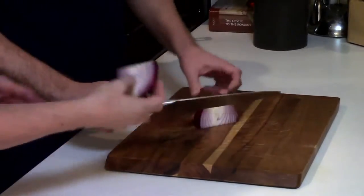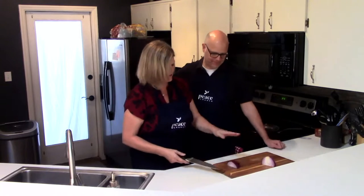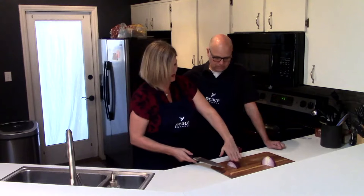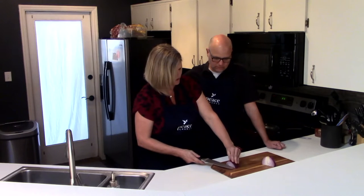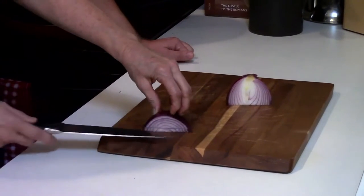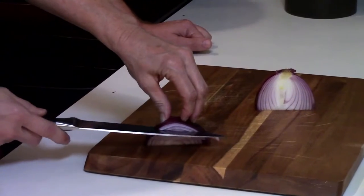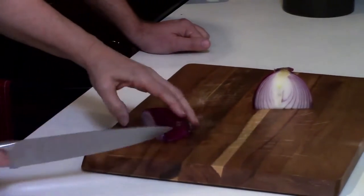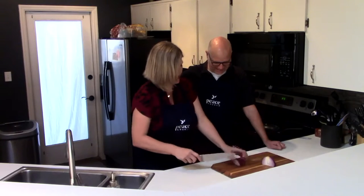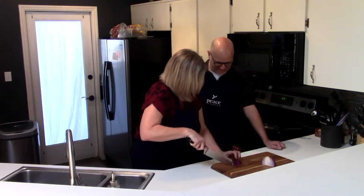All right. So I'm going to demonstrate on this half, and then you get to do the other half. So the fast way to do this is, you don't want to cut your fingers, so you want to keep a flat hand, right? Your fingers very firmly, and you're going to slice it almost to the core, like that. And you're going to do another layer, another layer. So you have three layers. One, two, three. See that? Then you're going to almost follow the natural lines within the onion.